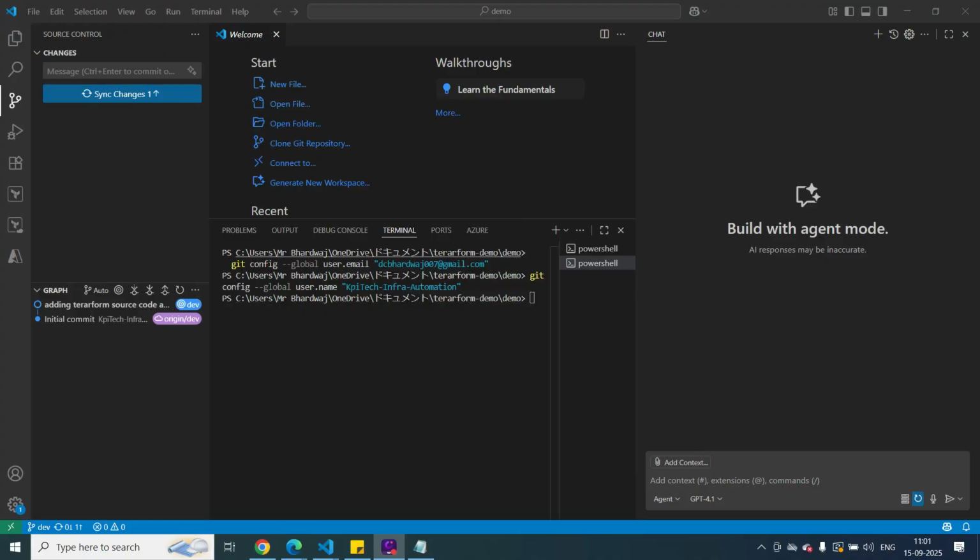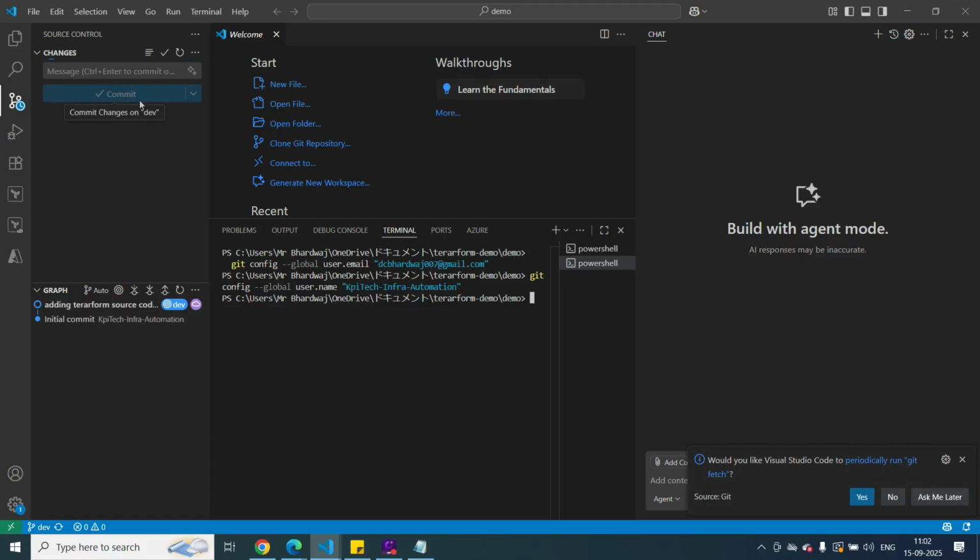So guys, here I need to provide authentication: git config global username and user email. Now my code is ready, and just click here to push the changes. Once you click, my changes will be pushed to our central repository, right? Once it succeeds, I'll show you on the GitHub repo site. Then today's session will be completed, and the next session will cover Azure DevOps repos registration and project directory structure. I'll show you the same way we'll push our code to Azure DevOps. All right, so the changes are pushed.